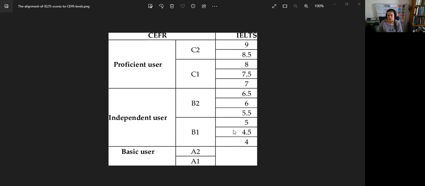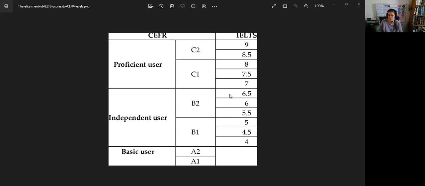Basically they'd like for you to be at least a B1. But if you are B1, then you can work up to the higher levels here. So the bottom level of B1, the lowest score, is like 4. And then B2 would be between 5.5 to 6.5 at the upper level of B2.